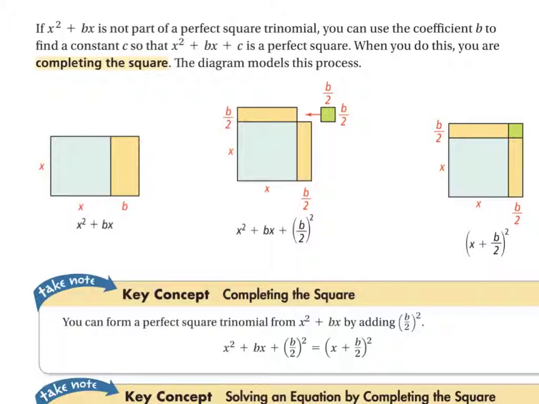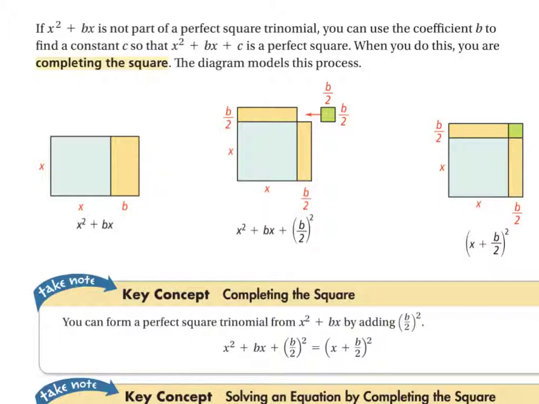Okay? So what we're starting here with is algebra tiles. Anybody ever used algebra tiles in maybe elementary school or middle school or anything like that? They're just little plastic blocks that you can put together and make different math problems with them. Well, that's what we have here, algebra tiles. We have one algebra tile here that is an x by x square. And then this one, the gold one, is b by x.